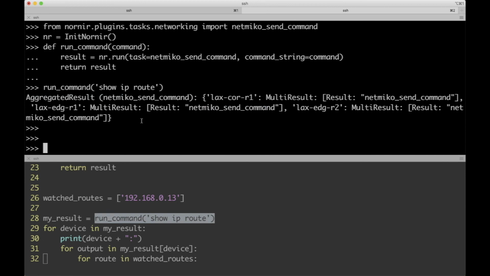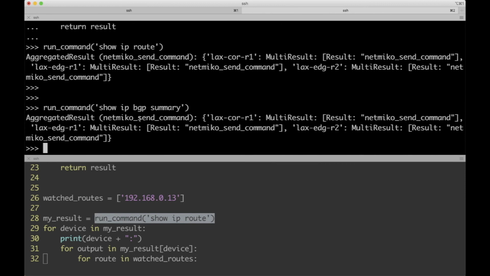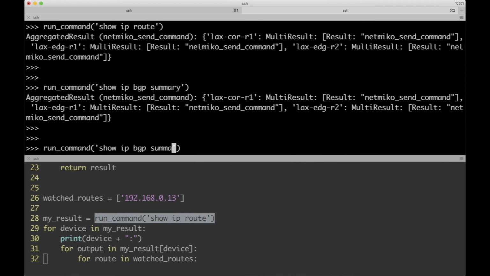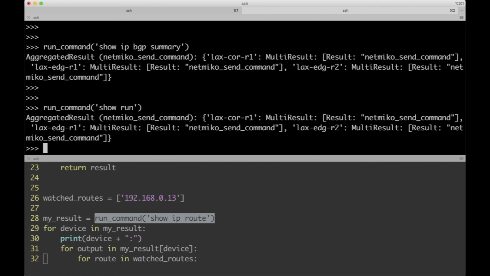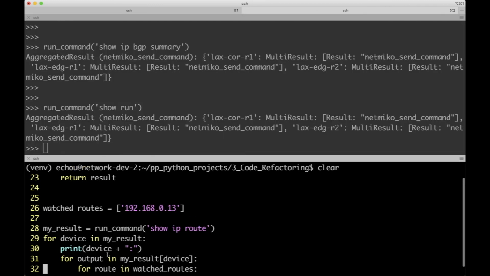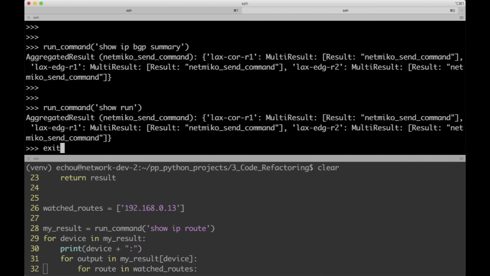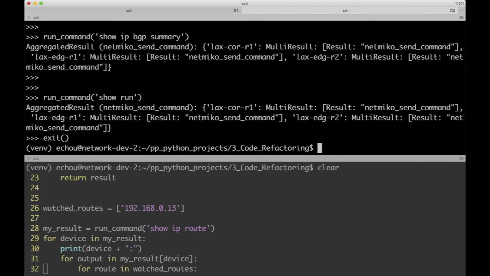And remember, now that we functionalized it, we could run any arbitrary command. So what if it's not show ip route? What if it's show ip bgp summary? And now that we got that result back, what if it's a show run or whatnot, right? And we saw that we can actually parse out these aggregated results. How do we import the print that was optimized for printing out the netmiko output? Okay, cool. So that's the first step, that we functionalized the first part. And in the next step, we're going to functionalize the second part.